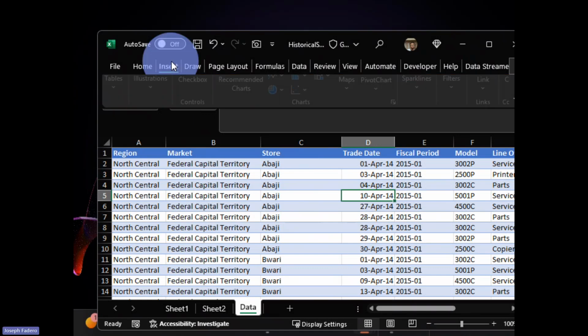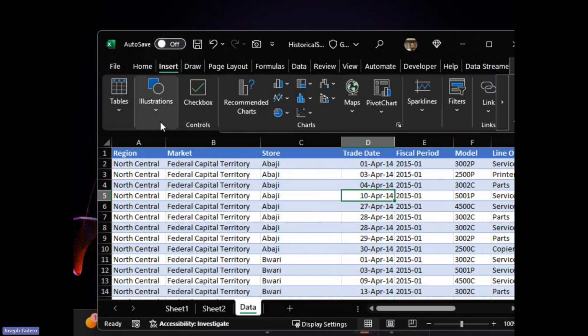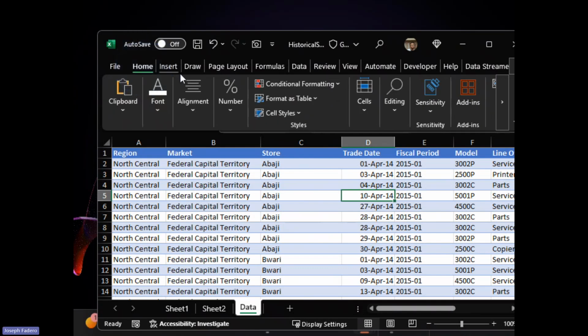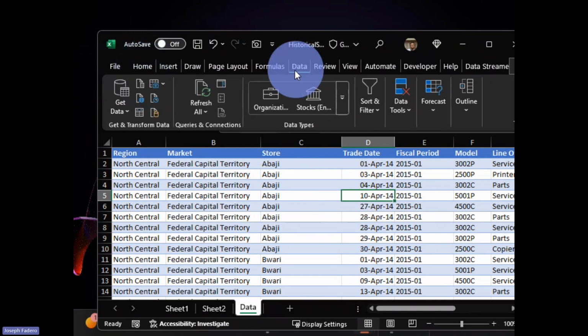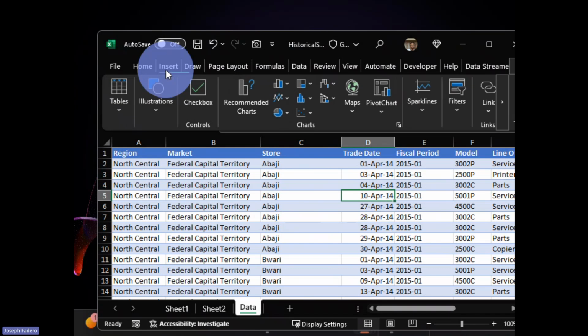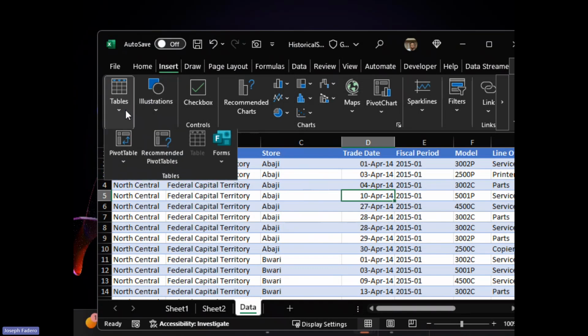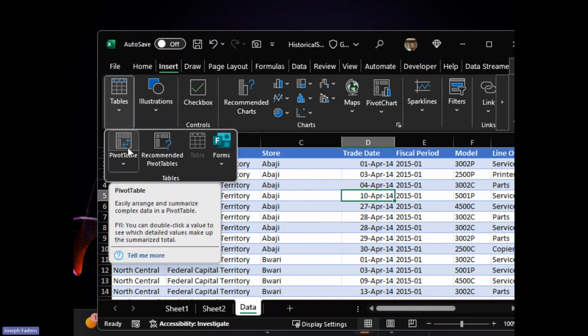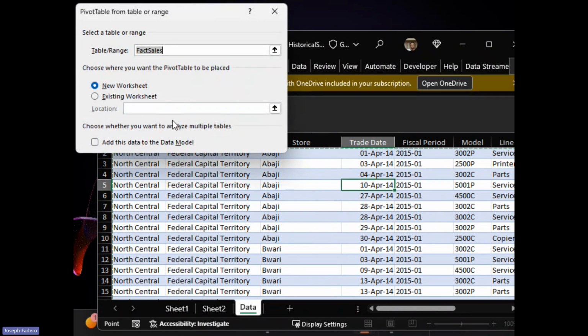Okay, so I'll come here, Insert, right? The Insert. You're not directing me well. Insert, okay. Tables. Okay, PivotTable, okay. So now that I have done this, new worksheet, right?